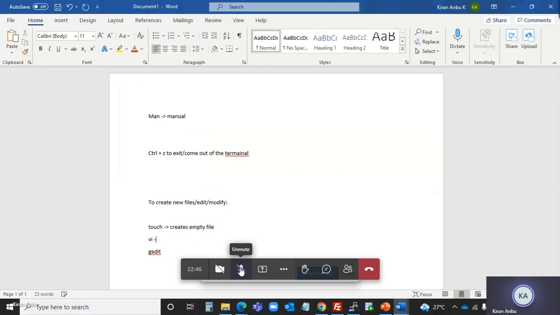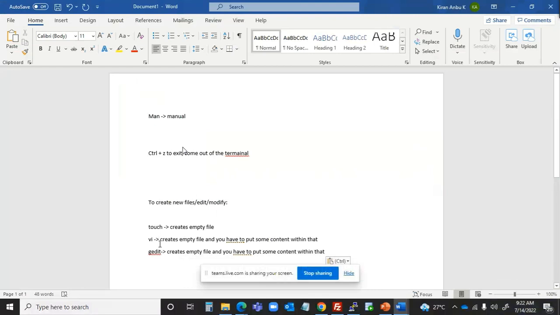But vi creates an empty file and you have to put some content within that. gedit is also the same thing actually. Can you relate these three commands? With touch you can create an empty file, stop at that point and proceed to your next step. But when I create with vi, it will still create an empty file, but you have to put some content. You can't leave it like an empty touch file and go.